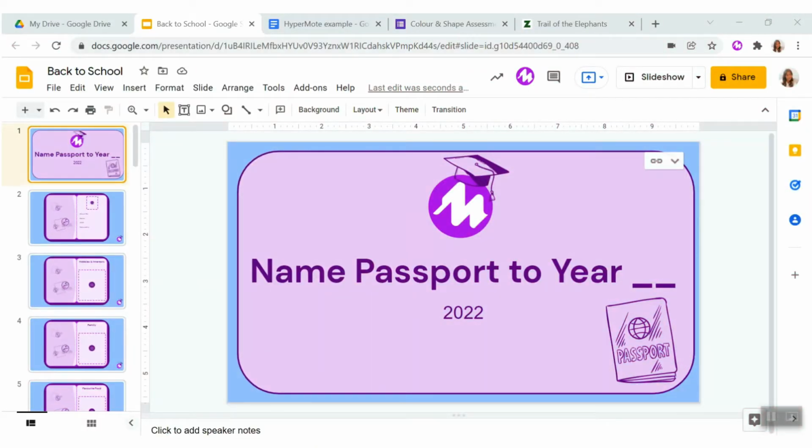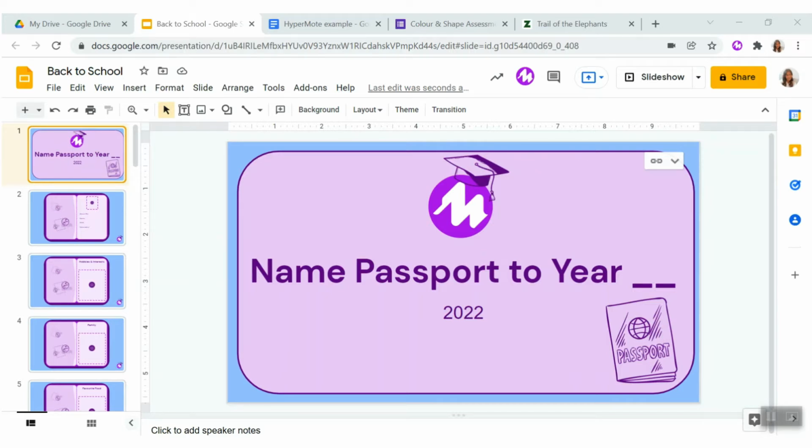Today I'm going to share with you 5 ways to use Mote in the primary classroom. The first way I love to use Mote in the classroom is on Google Slides. At the beginning of the school year, I love to get to know my students. So here I'm going to share with you a couple ways to help to get to know your kids and also to share some of their holiday reflections using Mote.